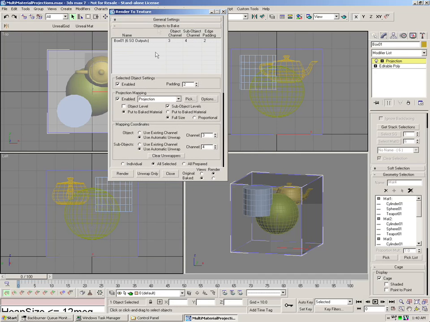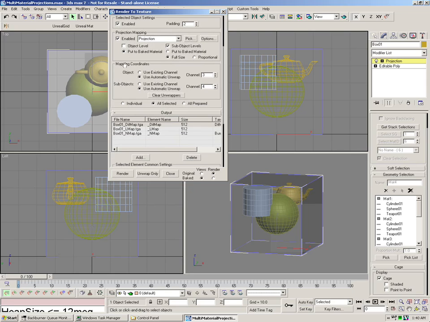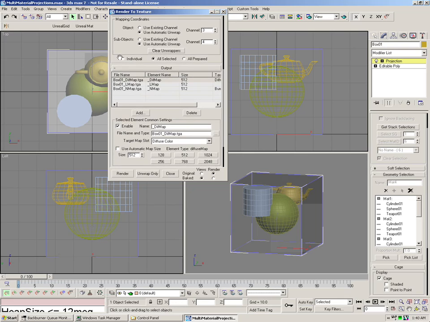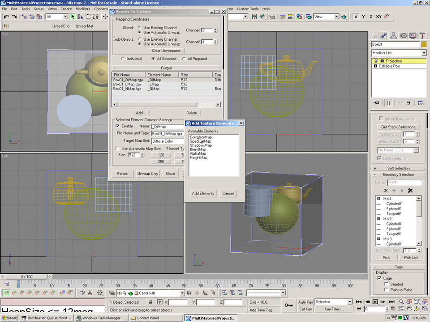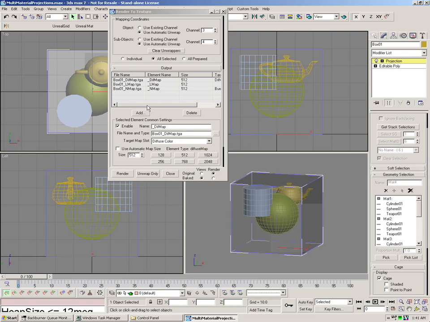So now that I've got that set up, I'm going to come down here and you'll notice I've turned off object level right here in the UI. I'm just going to turn that off because I really only want to render the sub-object levels which correspond to these sub-object levels right here in my projection stack. I'm going to come down and set up a couple maps to render. If I click on add, you can see I can add a complete map which will add all of these, or I can pick individual ones, for instance specular, shadows, blend, alpha, height. I've also already added a diffuse map, a light map, and a normals map.